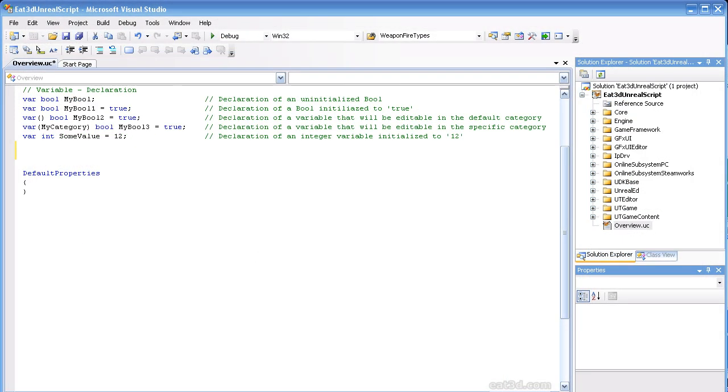Okay, so let's go ahead and talk about some more variable types and classifying these as some more advanced variables. These are things that you can use to speed up the code process and make it more readable. So let's just go ahead and get started on that. The first thing we're going to talk about is the enumeration type. The keyword for that is just enum. So let's go ahead and give ourselves a heading here.